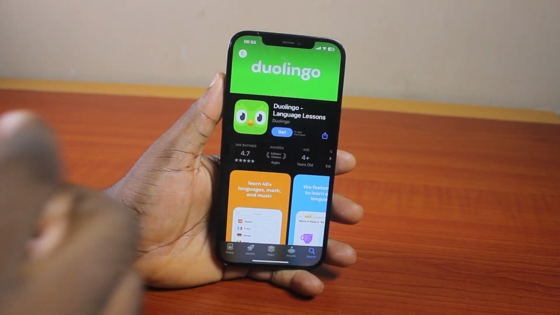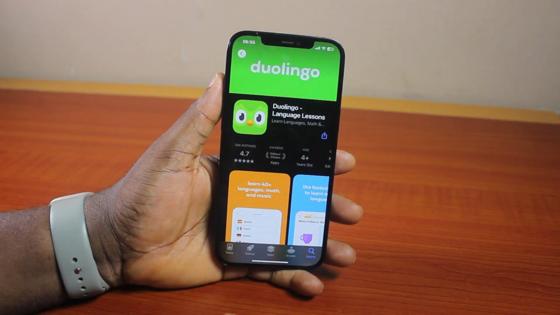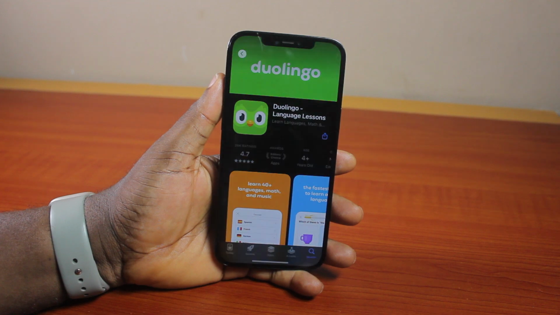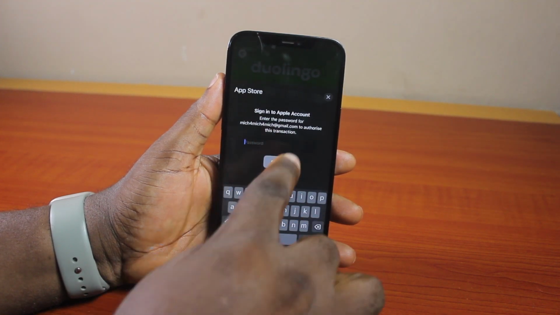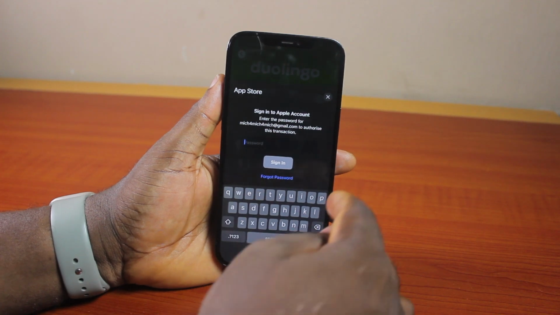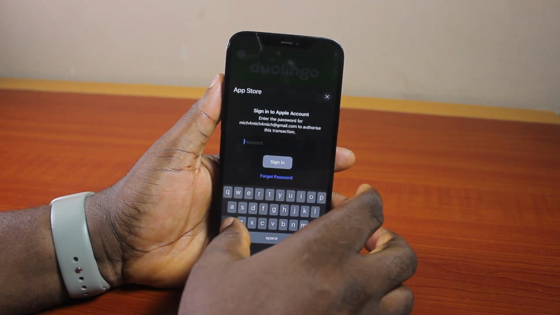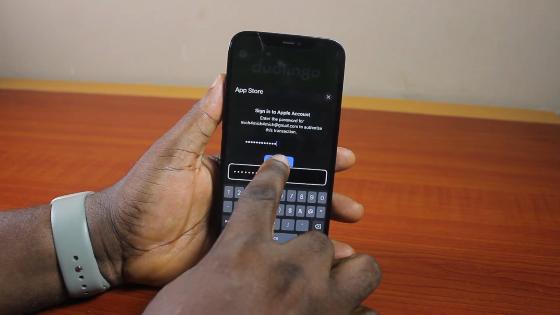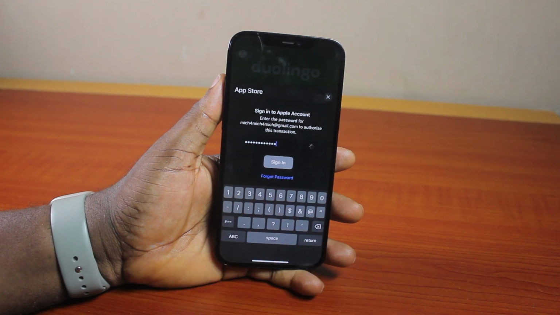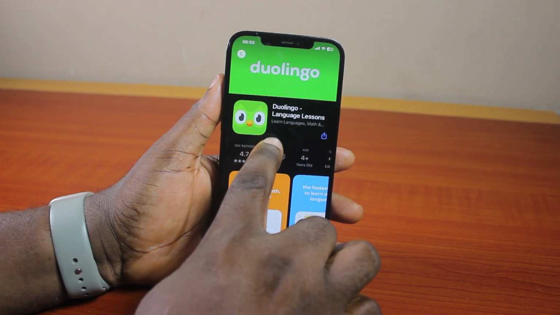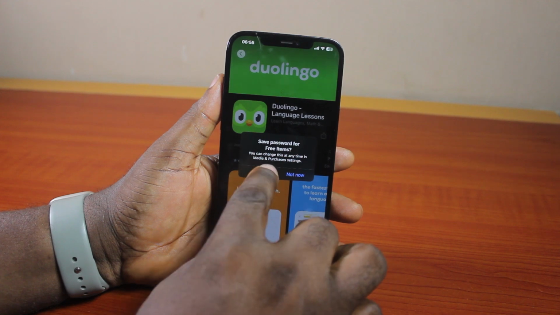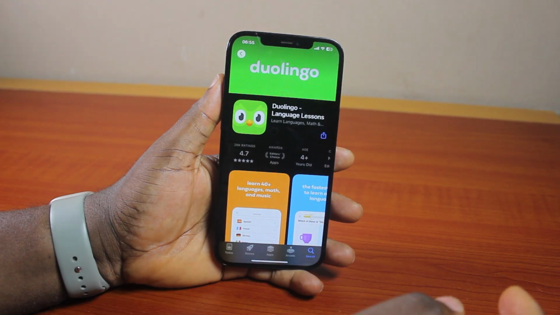Then go ahead and click on Get. And then hang on. Once you click on Get, you'll be prompted to tap Install from the screen. Go ahead and click on that and then confirm your Apple ID password or double tap the side button if that is prompted. And after that, just go ahead and click on Sign In. Once you click on the Sign In button, then hang on, then it should say Approved and the Duolingo app will start installing on your iPhone and then you are good.